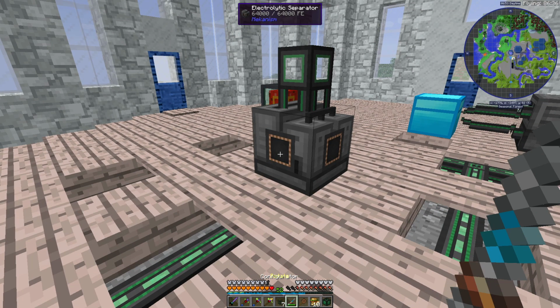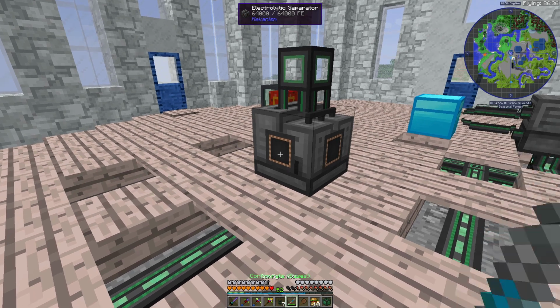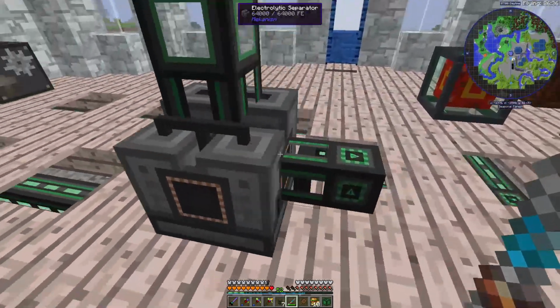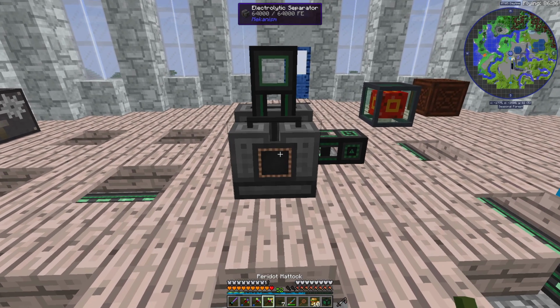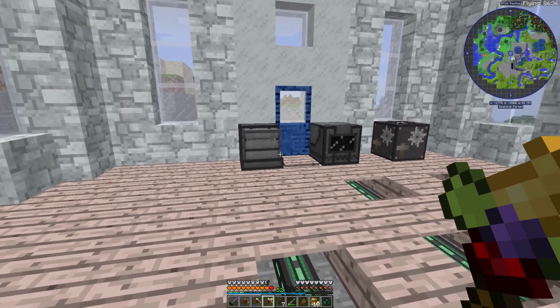Let's switch it to gases. There it is. Yeah. Nothing. No side configuration at all. Rather annoying. What's also annoying with a bunch of these machines is if you accidentally insert a liquid in here, it's in there and there's no easy way to get it out.